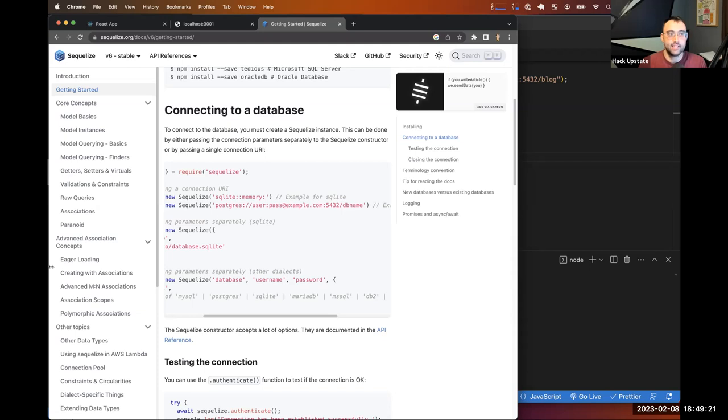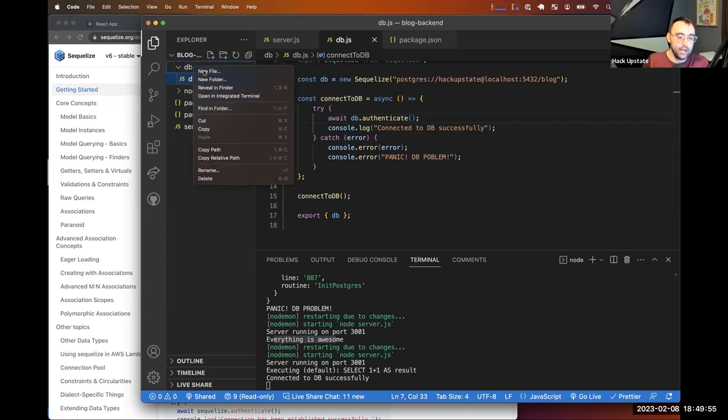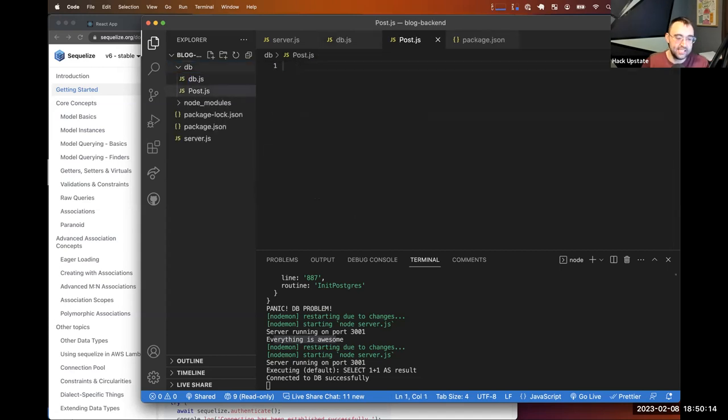Okay, we've got 10 minutes till break. We are going to add in one more thing, and that is our first model. We create a model because JavaScript needs to know what our database looks like. In other words, the model we are creating is telling JavaScript what the table looks like in our SQL database. We're going to create more models as we go, especially for the user. But for right now, we're going to add a new file. Make sure it is inside your DB folder. The easiest way is to right click on your DB folder and do a new file in there. We're going to create a new one called post.js.